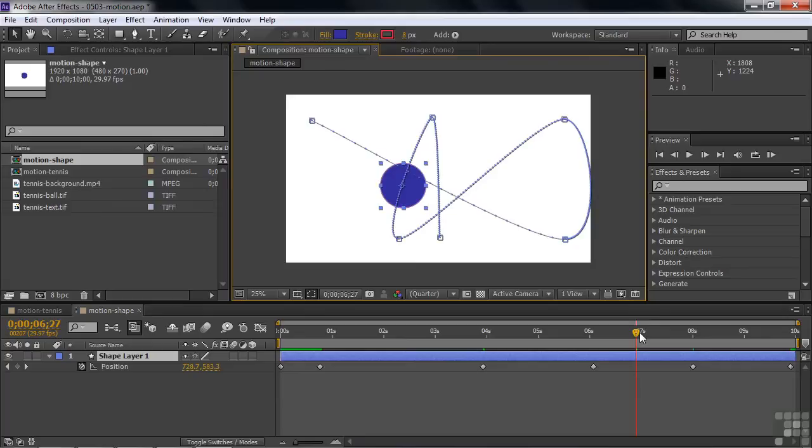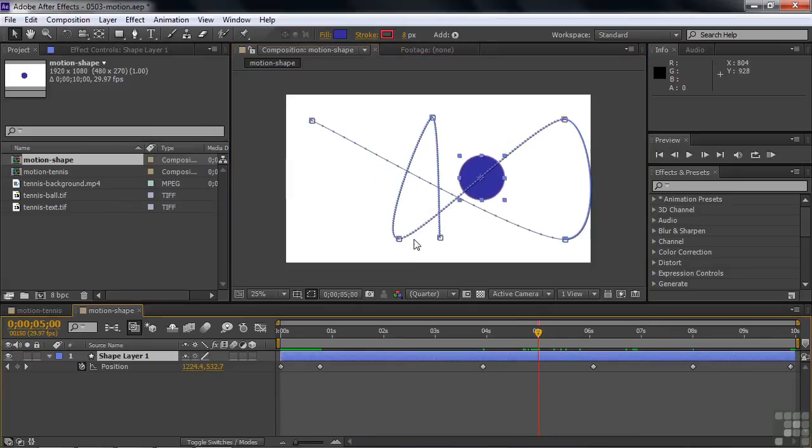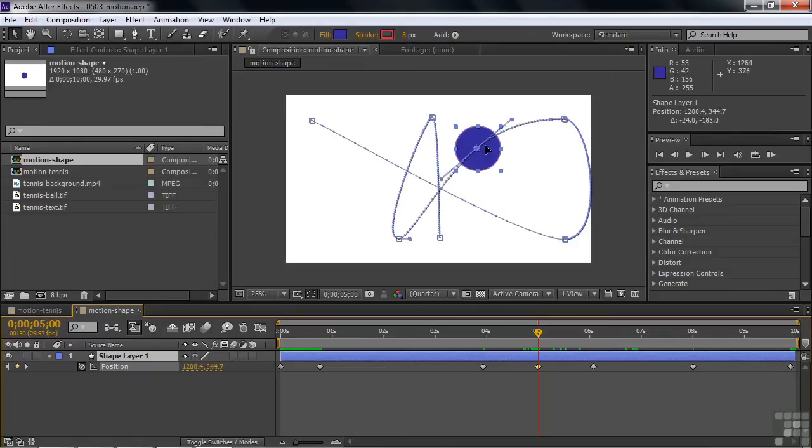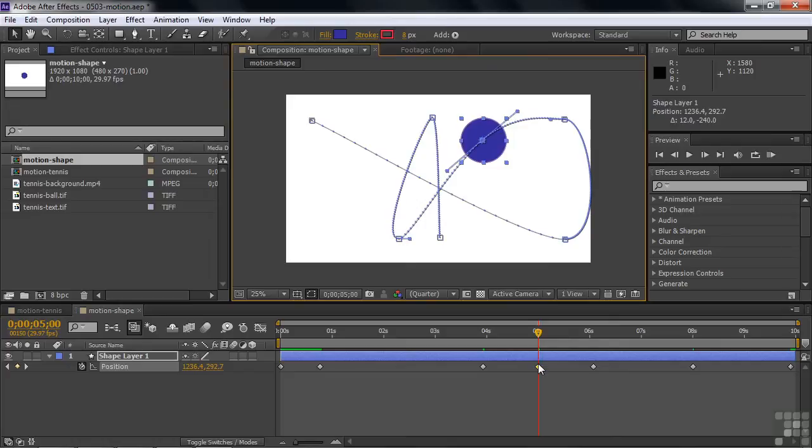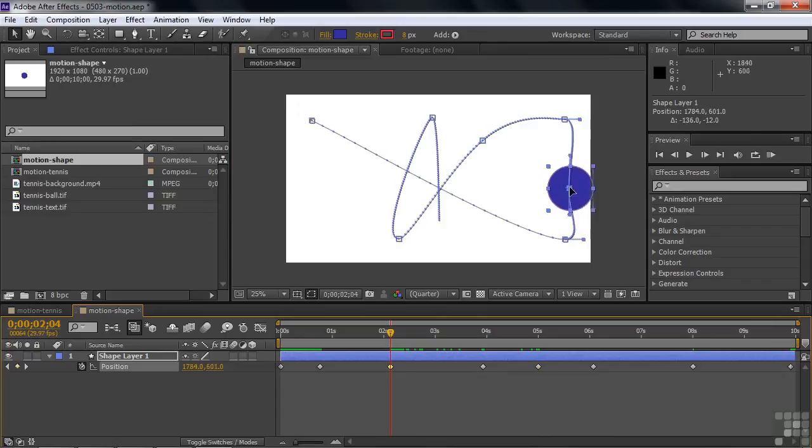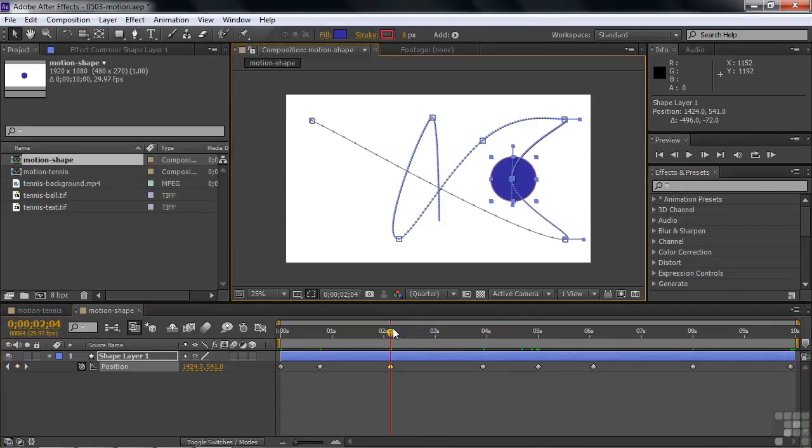But if I want to change the keyframe, let's say right there, let's say I don't want it to be sliding along, I want to add a keyframe. If I grab this guy and just move him, that's going to add a keyframe. Notice how the keyframe popped up there and there. Go over here a little ways. Let's say I want this keyframe here to be added. Not right there, but we'll add it over like that. So we can add a keyframe simply by changing the position at a new time where there is no keyframe present.